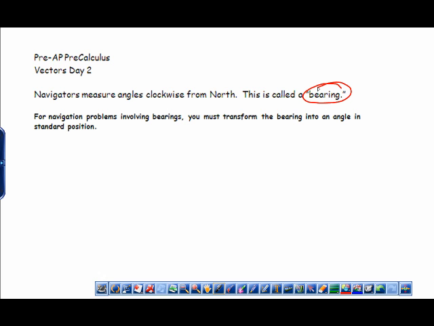Now, let's think about how we normally solve angles. So normally when we look at our axes, we start at 0 degrees and then we go counterclockwise. But bearing problems start at 90 degrees and then they go clockwise. Okay, so let's think about an angle, and let's just take the first quadrant. It would be the simplest case scenario.